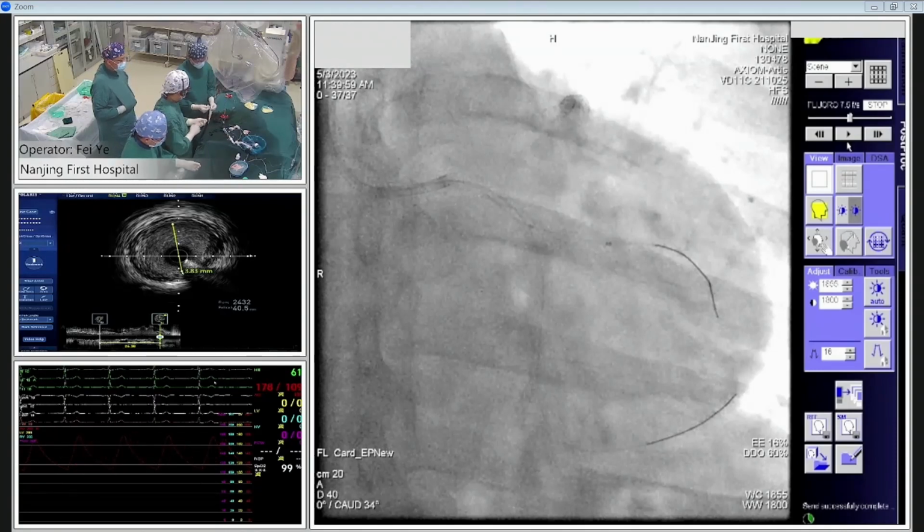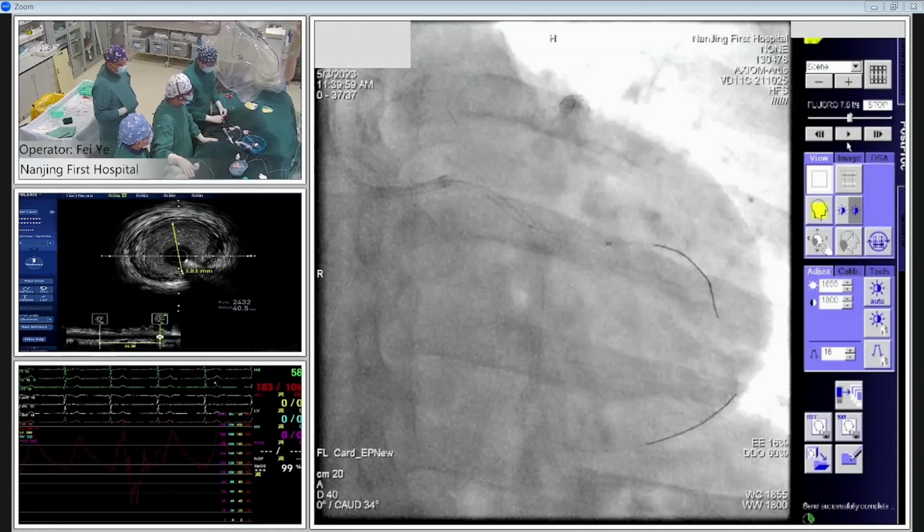When we pull back the jet balloon, maybe we find some resistance. Make sure there is low resistance when we pull back the jet balloon. If we find resistance, the guiding catheter may be pushed into the coronary artery. It may be damaged, destroying the ostial left main. So we use the anchor technique to pull back the jet balloon. If we find deflection, okay, just hold the wire, please. Hold the wire. Okay. It's a very important step for the jet balloon.